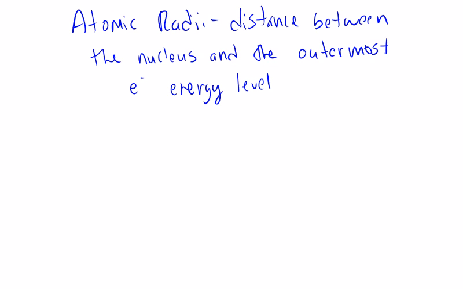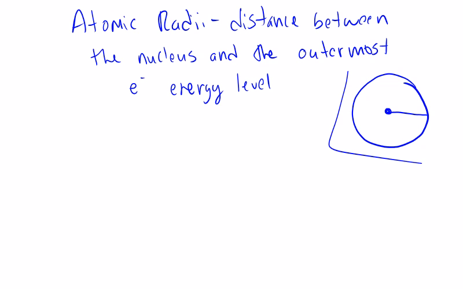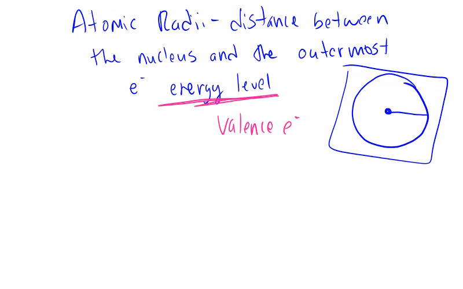Hopefully this is already making a little bit of sense to you. From math class, you probably learned that the radius is from the center of the circle out to the very edge. No different. This oddly looks just like an atom. And we're going to be measuring the distance from that nucleus all the way out to the outermost energy level. Hopefully when you see the outermost energy level, you think of something called valence electrons. Remember, those are the electrons found on the outermost energy level and the only ones that are involved in bonding. So we're not really concerned with the lower energy levels, only the highest one that each atom has.